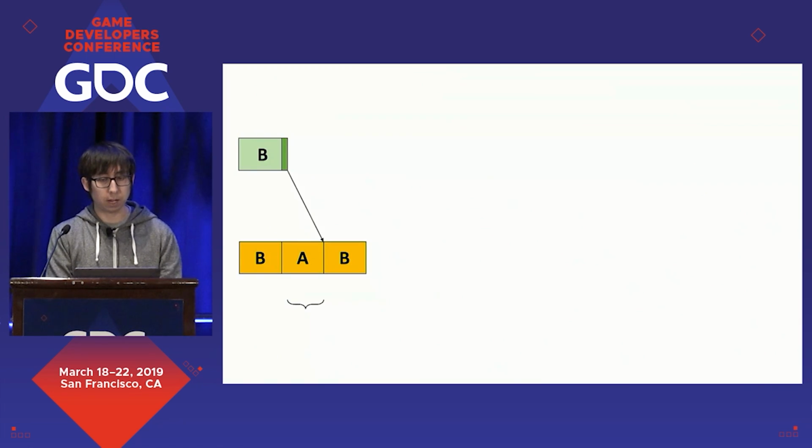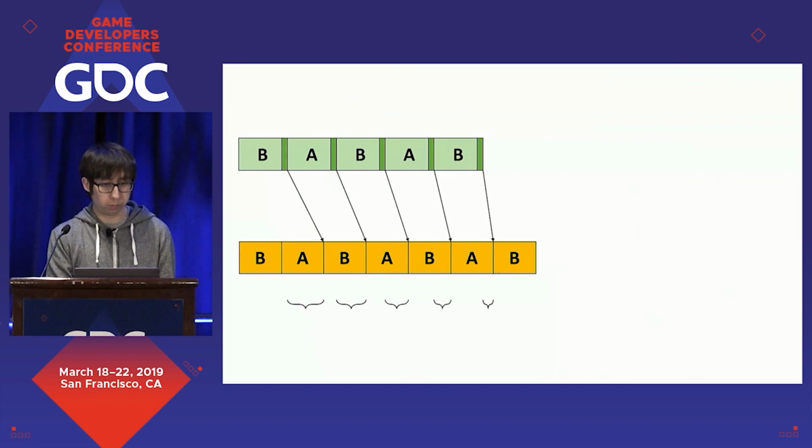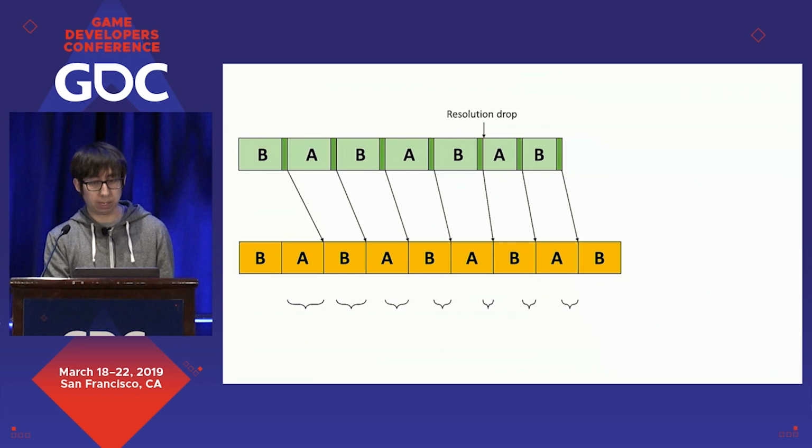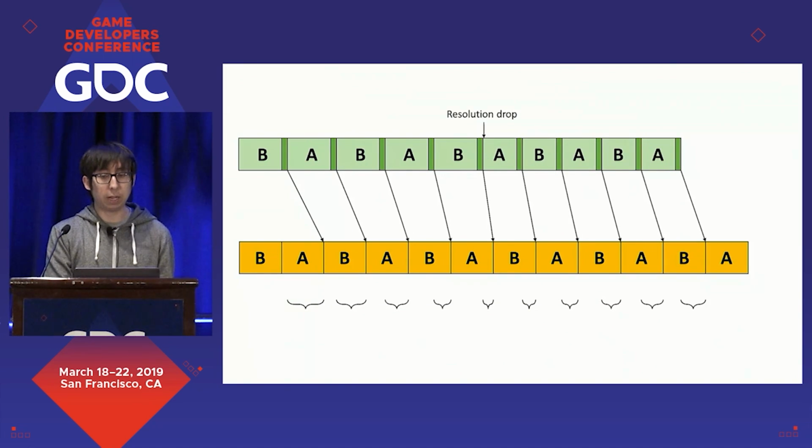But let's look again at the timeline for pseudo-triple buffering, now with dynamic resolution. So a few slow frames go by, and we don't miss a V-blank. Slop gets dangerously low, but finally the resolution kicks in. Notice that as fast frames go by, slop actually accumulates back up to safe levels. So the idea here is that slow frames eat into slop, while fast frames build it back up again.